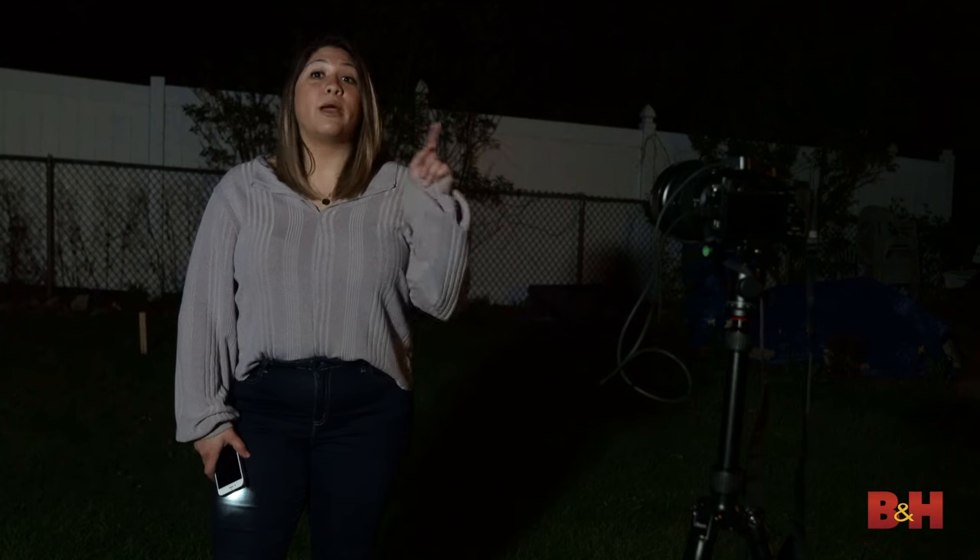Just because it's dark out, it doesn't mean you can't keep photographing. Light painting is a super popular way to get artistic and unique shots. Your light painting tool can be something as simple as your cell phone flashlight. Since it's pitch black out but I want only my letters to show up, I'll be sticking to an ISO of 100, my aperture at about f8, and my speed duration will be between 15 and 20 seconds — just enough time for you to write your letters. But remember, when you're writing your letters, you have to either write backwards or, in post, flip your photo horizontally. All right, let's get started. Lights out.